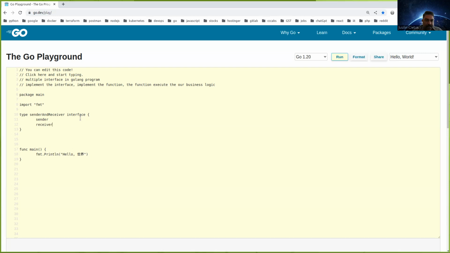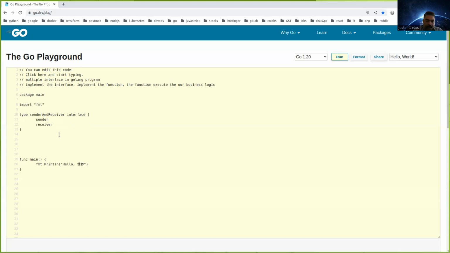So the interface has a method sender and another method receiver. But in our case, we are going to implement multiple interfaces in Go programming. So this is one interface. Again, we are going to create two more interfaces, one is sender and another is receiver.